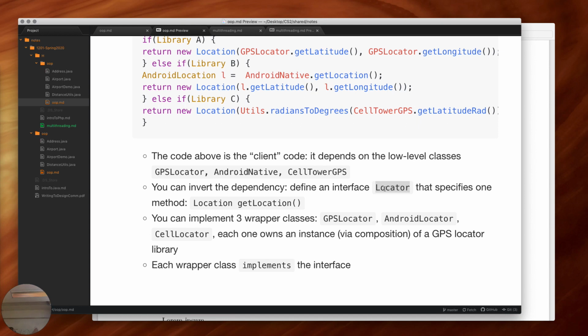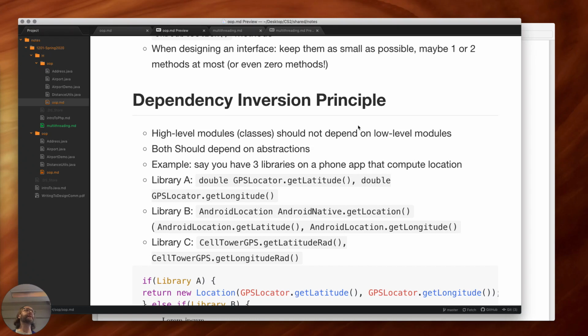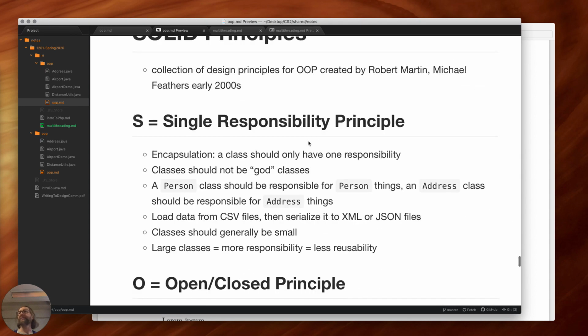If you come in and change one of these libraries or add a new library, say that we've added this brand new library that has some sort of GPS magic that gets your location for free or whatever, did I have to change any of my code over here? Nope. All I do is make a wrapper class that depends on the interface over here. So using dependency inversion is going to make your code a lot more extensible. Okay. SOLID principles. Again, don't memorize them.